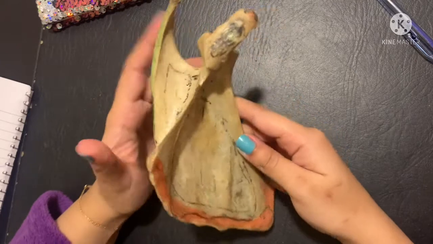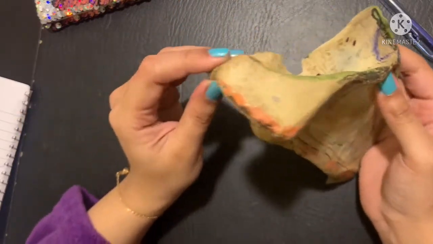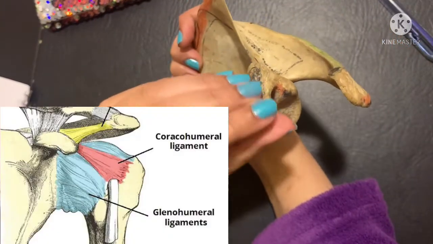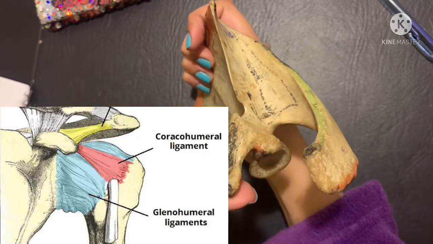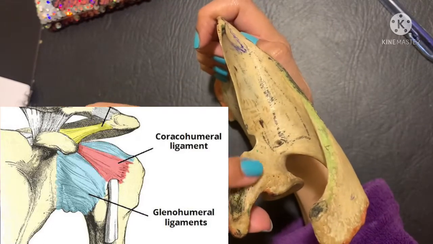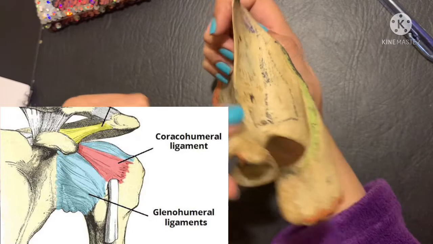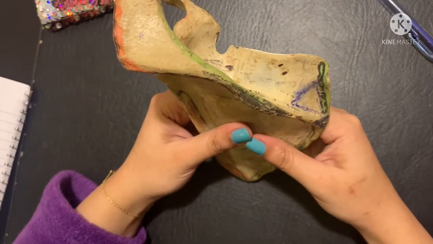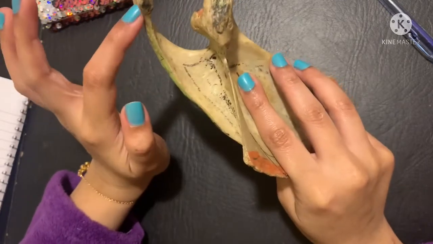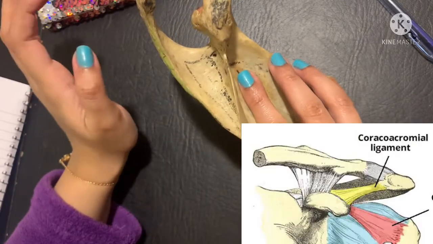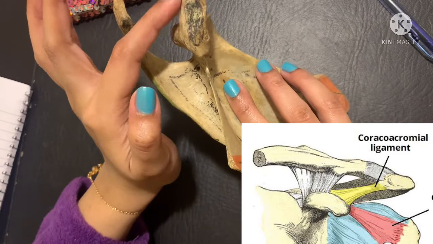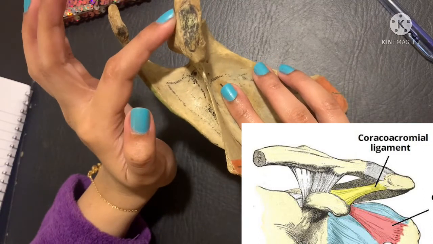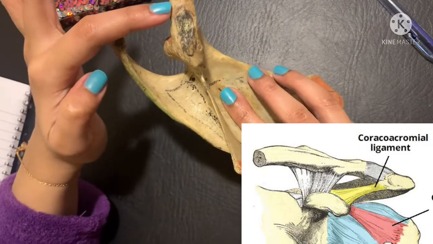Moreover, there is a ligament called the coracohumeral ligament. The name says it: it binds the coracoid process to the humerus. This ligament is attached close to the root of the coracoid process. There is a ligament called the coracoacromial ligament. Now this binds the acromion process and the coracoid process. This ligament begins from the lateral border of the coracoid process all the way to the acromion tip.